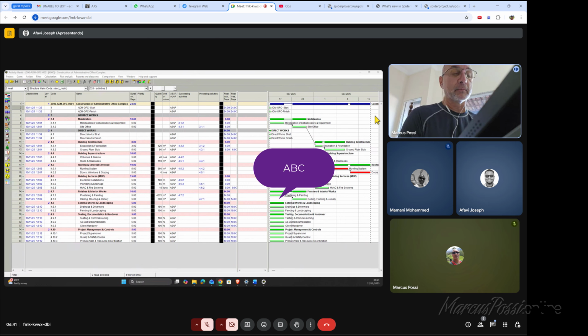I prefer blue because when I talk to other people that just use Microsoft Project, they are used to seeing blue, not green. When you talk to people that use Primavera, it's very easy for them to understand non-critical as green because Primavera has this pattern of colors.